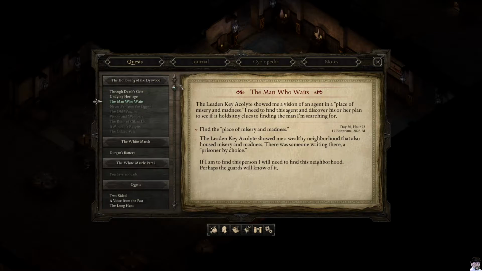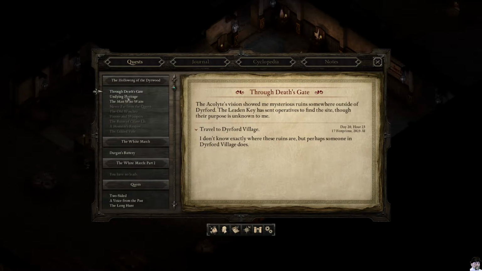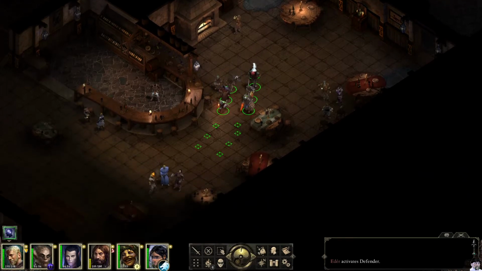You know, I looked up how many missions there were in this game. I just wanted to see a list of the quests. Apparently there are 3 acts to the story, and Never Far from the Queen was the end of the first act. So I wonder if I have moved into the second act. It doesn't really tell you inside the game. Of course.